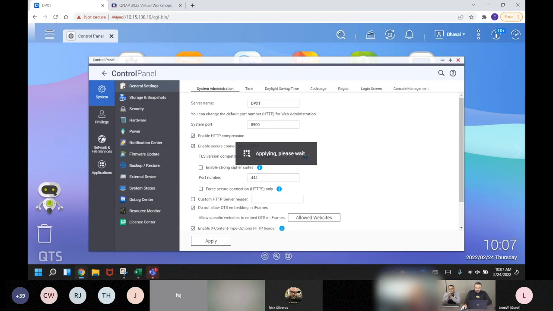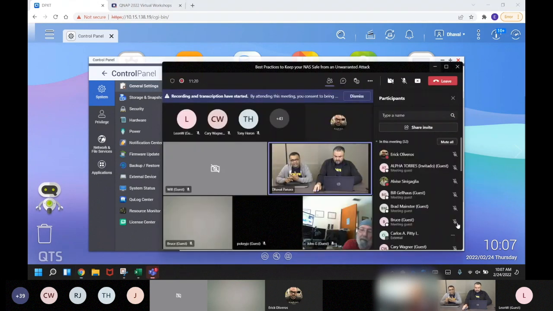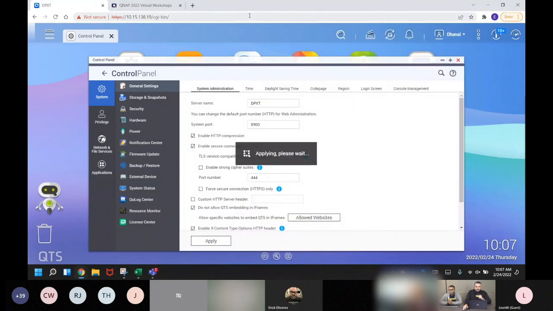One thing to remember is if you already have your NAS up and running, with many services running, especially applications like the QSync application, applications on your phone like QFile, or any applications you're already running on your computer, and then you change these ports, these applications might stop working for some time. So you need to edit each application and update the port. On all applications, you will have a section called ports. Edit those settings and change the port. So if you're using the system port, or the regular HTTP port, which is 8080, and you change it to 8900, just update that to 8900.